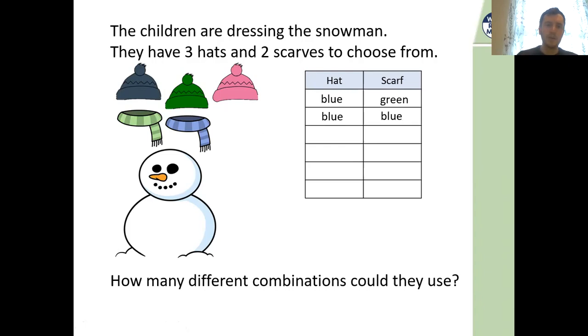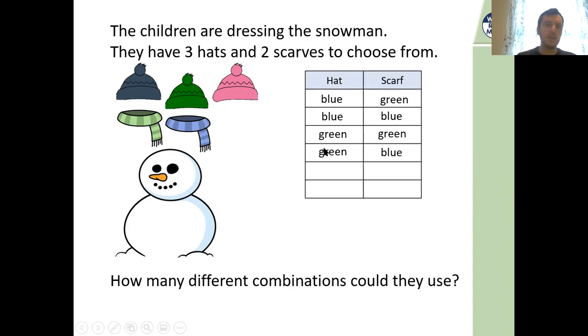So we've done all of the combinations for the blue hat. There's blue hat with green scarf, blue hat with blue scarf. I've done them both. So next I'm going to go on to my green hats, and I can combine that with the green scarf or the blue scarf. So green hat with the green scarf and green hat with the blue scarf.